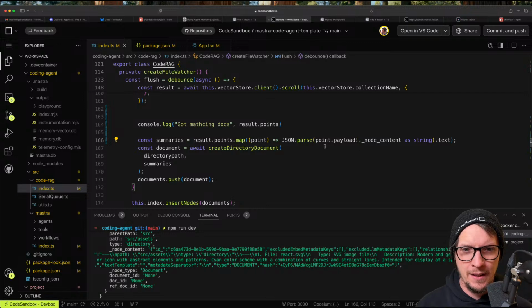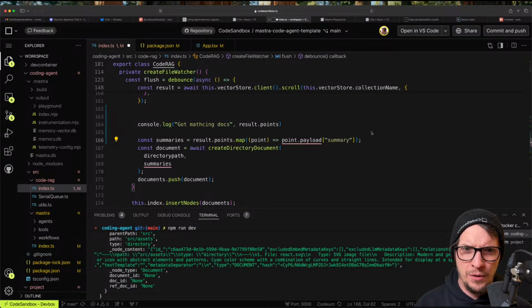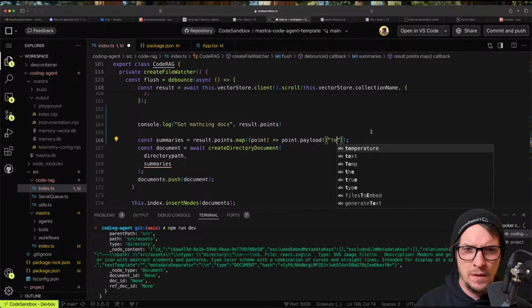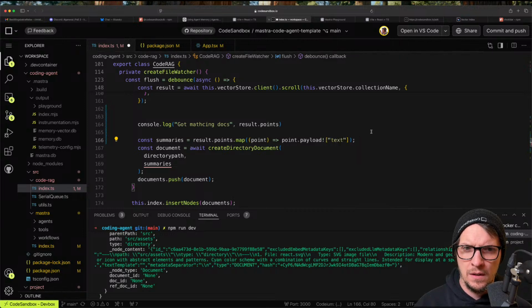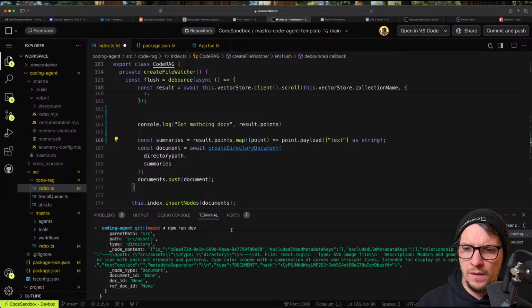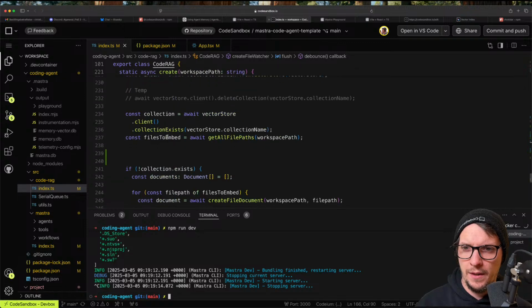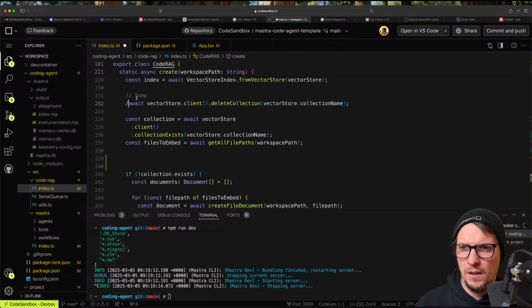Okay, we're gonna add point payload text as string. So first of all, we need to clear out the thing again.